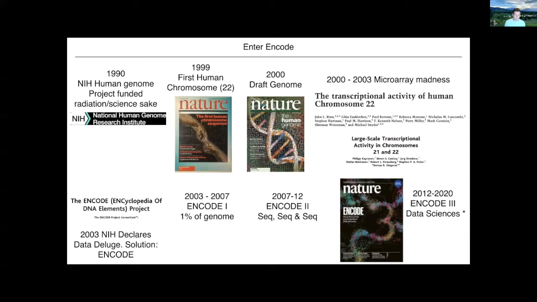ENCODE progressed through three different phases. The first phase was interesting because we knew that 5% of the genome was conserved and was probably therefore likely important — conserved means that every animal has it, so it must be special DNA. But the technologies back then could only encapsulate about 1% of the genome with microarray technology. The first phase of ENCODE 1 was mostly microarrays, focused on this 1% of the genome, a large portion of which were regions we already knew about that were probably important because they're conserved by sequence.